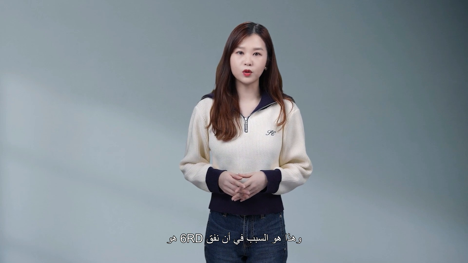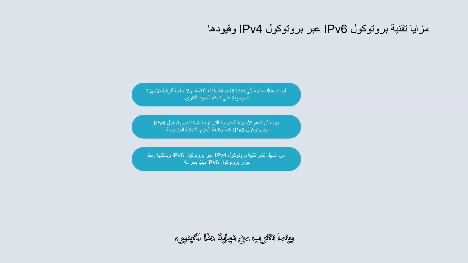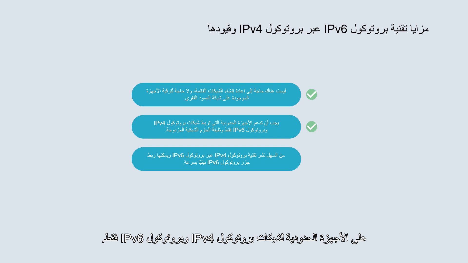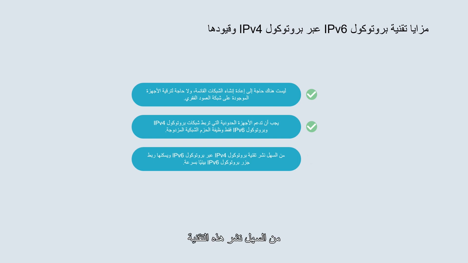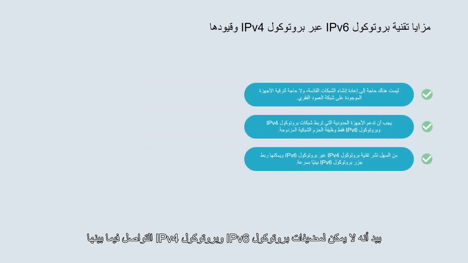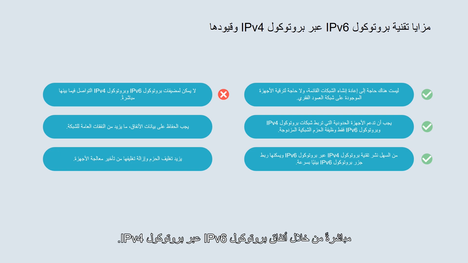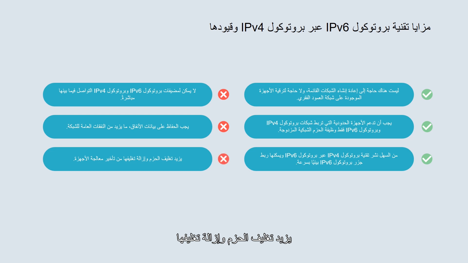This is why the 6RD tunnel is the most commonly used IPv6 over IPv4 tunneling technology. As a transition technology, IPv6 over IPv4 makes full use of the existing networking. The dual-stack function needs to be enabled only on the border devices of the IPv4 and IPv6 networks; the internal devices of the backbone network do not need to be upgraded. This technology is easy to deploy and can quickly interconnect IPv6 islands without high requirements on the backbone network. However, IPv4 and IPv6 hosts cannot communicate with each other directly through IPv6 over IPv4 tunnels. In addition, tunnel data needs to be maintained, which increases network overheads, and packet encapsulation and decapsulation increase device processing delay, potentially degrading network quality.